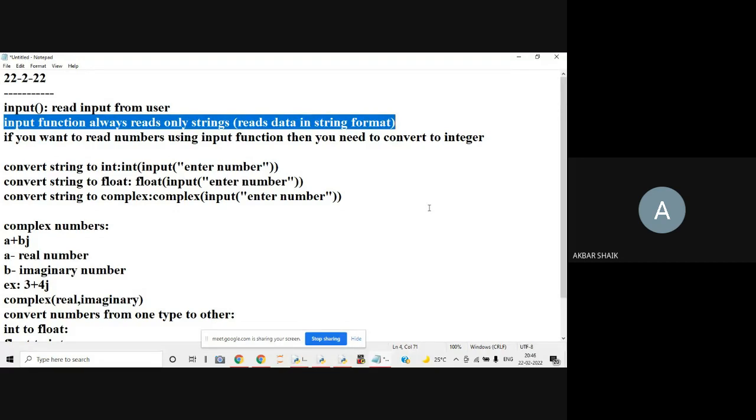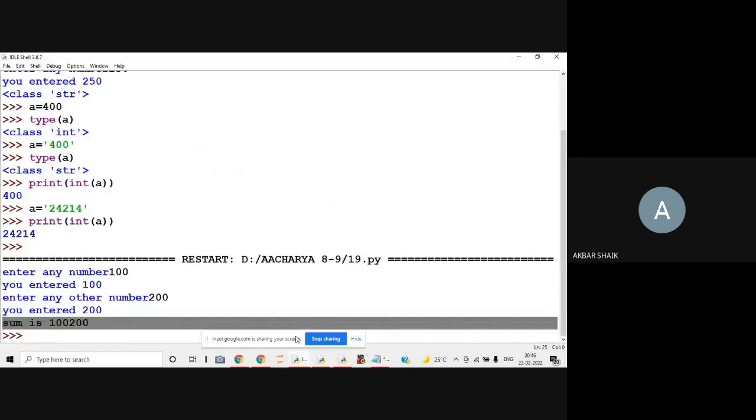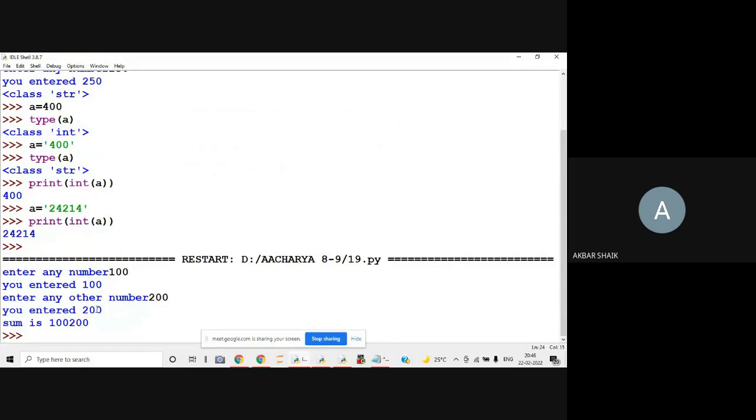I am not converting to integer. Similarly, 200 may be a number to me, but Python is going to treat this 200 also in string format. So 100 and 200 are considered strings because you are using only the input function. You are not using any integer conversion. So that's why the output we got is 100, 200.